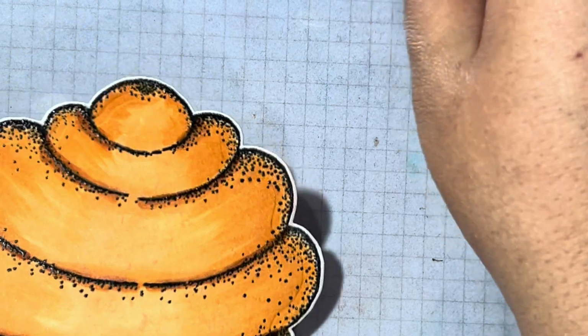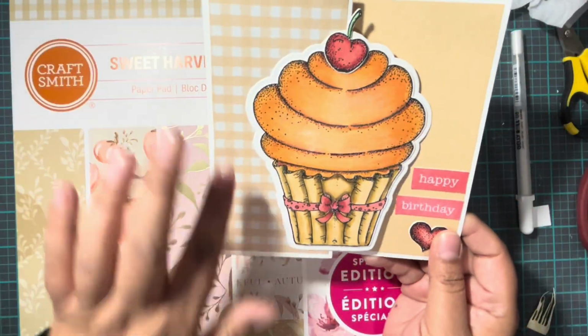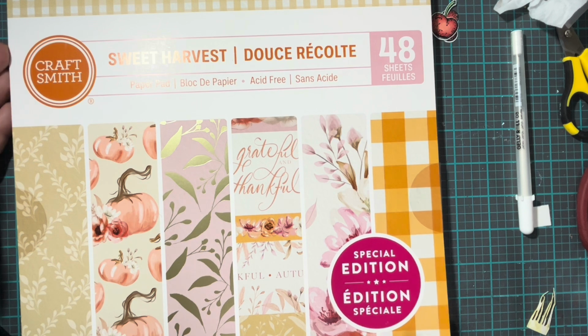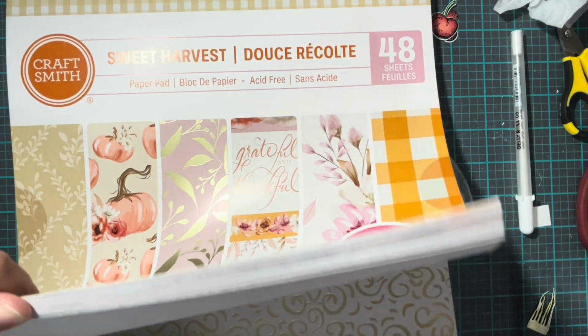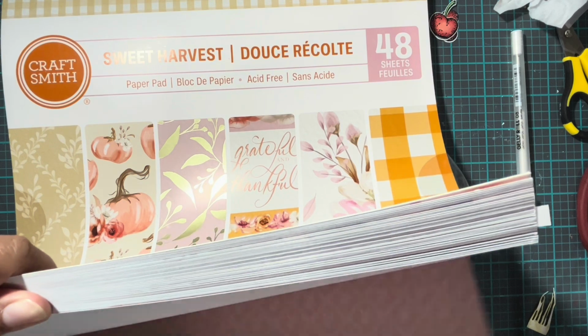Now we have this part right here. Let me go ahead and put this away, and let's work on the rest of the card. For the layering part of the card, I will be using Craftsmith. I believe that's how Michaels is rebranding their cardstock. I'm not sure, but I got this on sale for $5 at Michaels, and I will be using this cardstock.